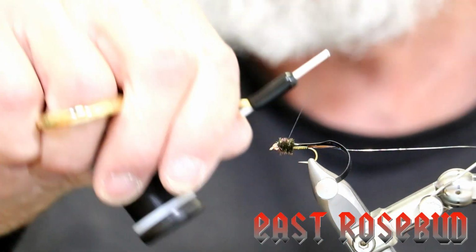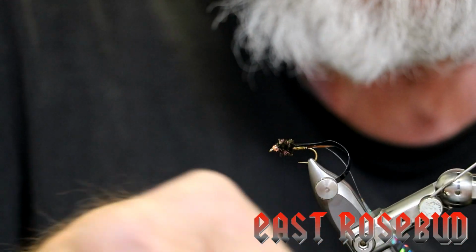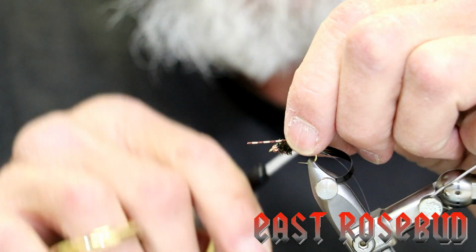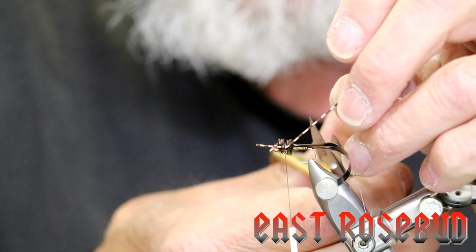Alright, now we're going to tie in some rubber legs. The original pattern calls for some hen hackle for legs. I like to use the rubber legs for motion. I'm going to make one single turn and come over into the middle of my peacock. Then I'm using these centipede legs. This is a tan and brown combo, which I think looks nice. And we're simply going to tie in the far leg first by holding it slightly towards the top of the fly. One wrap of thread will bring it down to the side. Another wrap of thread will lock it in, and then you can cut them off.